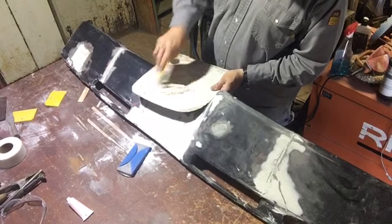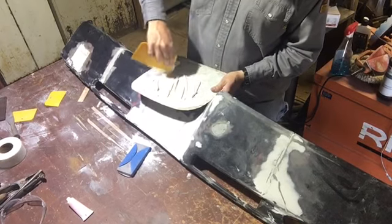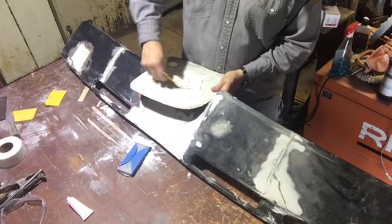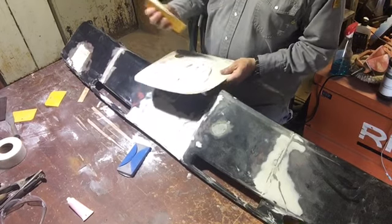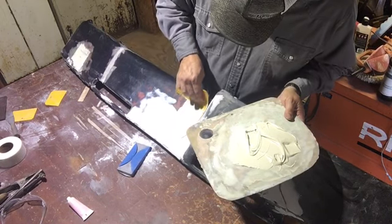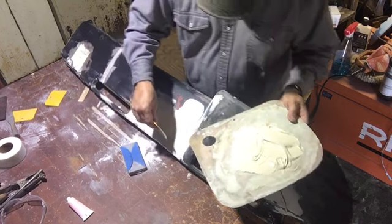You've got to make sure you mix your filler in good. It works all the air bubbles out of it and works the hardener in it real good. I just like going across and then scooping it up and putting it on top of each other. And the hotter it gets outside, the less hardener you need. I put a ton of hardener on it, so hopefully I can finish what I need to do. If you just take your time, play around with it. If you don't get it perfect the first time, then go back and do it again.